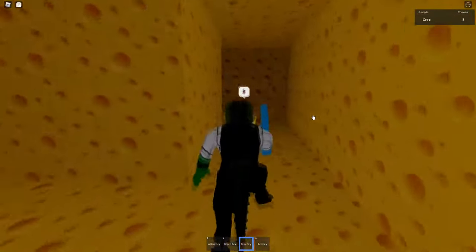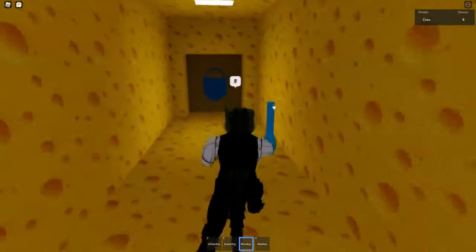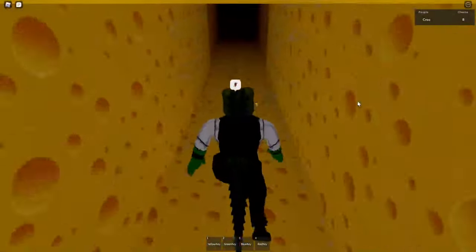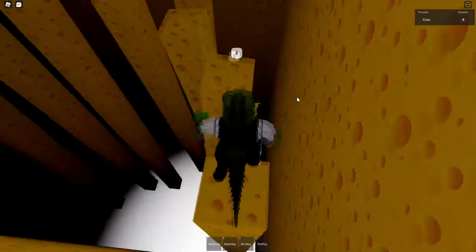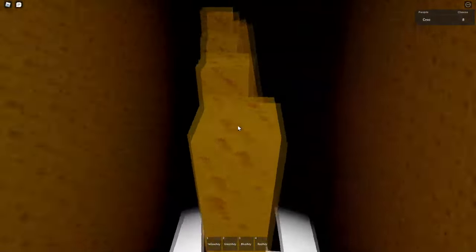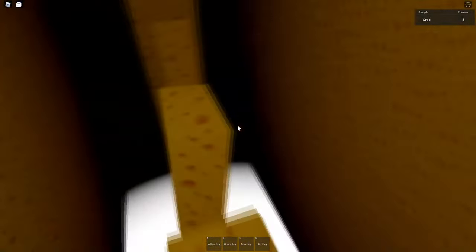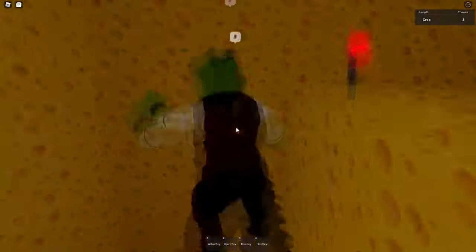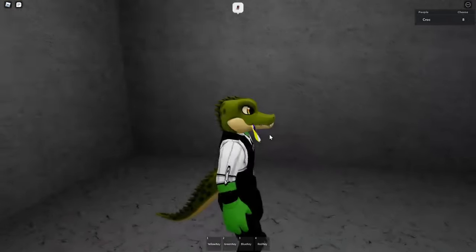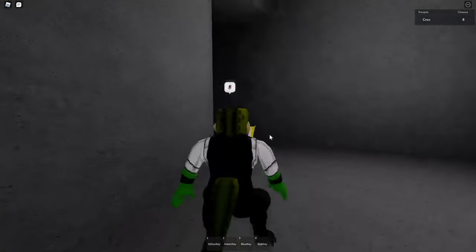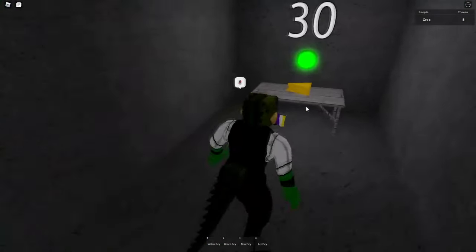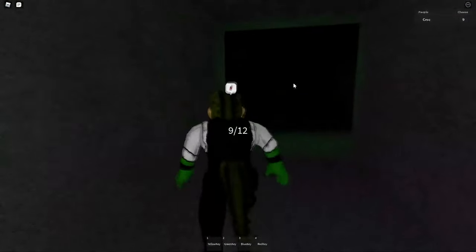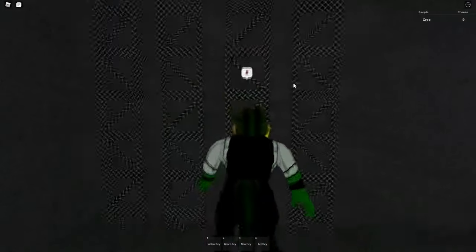Go over here, grab this cheese, get out, and use the blue key to go through this blue door. And then there'll be another obby, so just go ahead and complete that. Press this button, get out. With pressing that button, the door will be open to this door thing. Grab the cheese, press the button, and we gotta do this pretty quickly. We got 30 seconds.